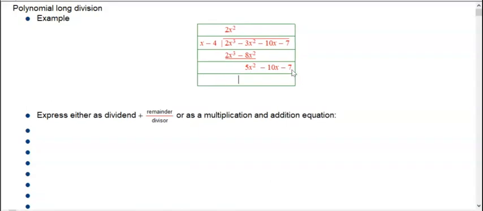Okay, now we say, well, there's still more stuff that x minus 4 might go into. In particular, when you go back to focusing on the leading terms, x does go into 5x squared. How many times? That's just 5x squared divided by x. That's 5x. Okay, so 2x squared times x minus 4 is all this stuff, but we've accounted for that, this second line. Now I'm going to put in the 5x times x minus 4 as more stuff that we've accounted for. That is 5x squared minus 20x. So we're just multiplying the new piece of the quotient that we're building times the divisor.